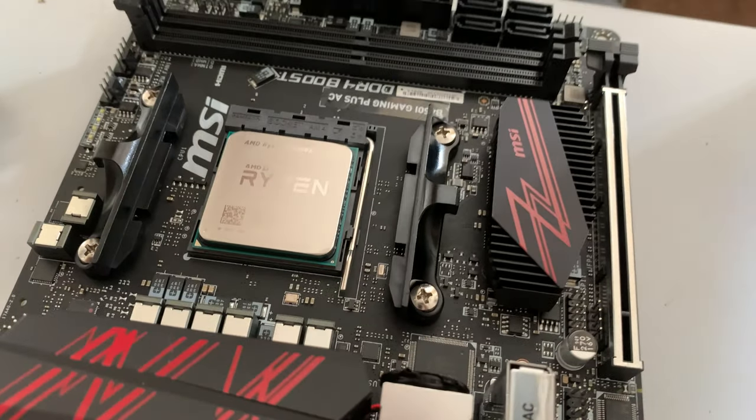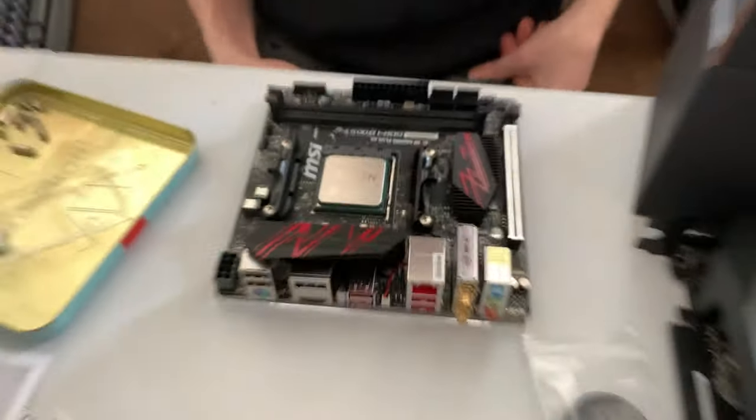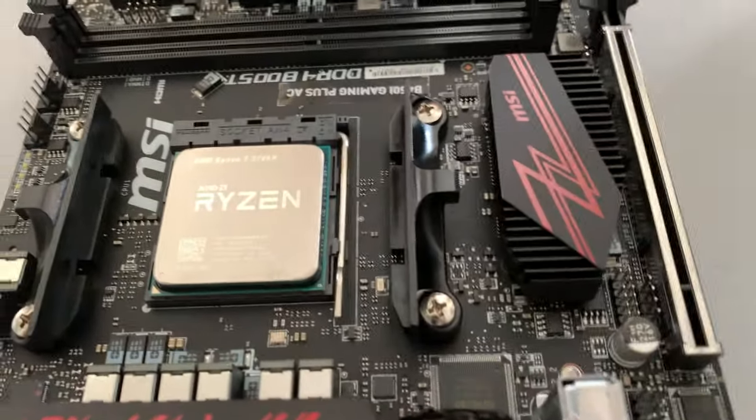Wild. How does it not come out? I know, crazy, right? I don't understand. Yeah, it's great. I am so confused. How did they do this? This is sorcery.